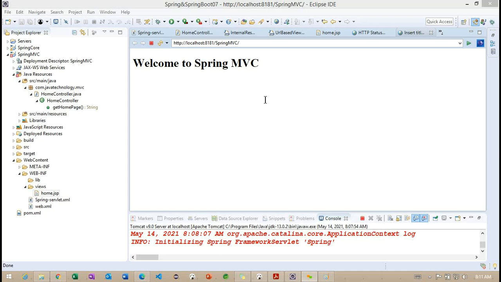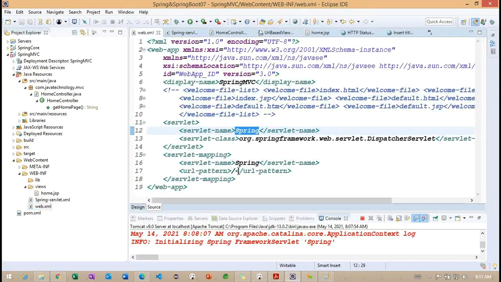So if we want to get this home.jsp, what do we need to do? We need to change the extension in the browser here, because I gave a slash here, since we are going to connect it to all the requests. And it is not good to show the UI pages in the header section.